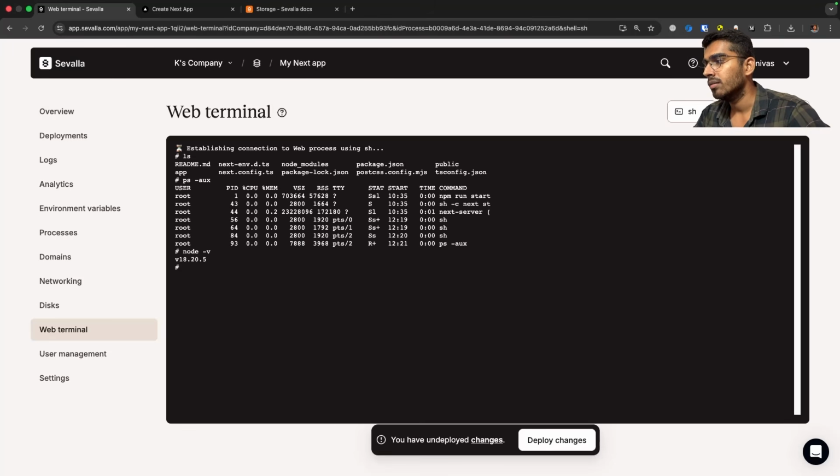We can check a lot of things since we have direct access to the terminal. We can run any kind of commands, and we can debug things, we can change things, we can update things. It's pretty powerful in a lot of scenarios. With that, we are done with all the concepts that we wanted to talk about in this video. Let's do a demo now to consolidate all our knowledge.